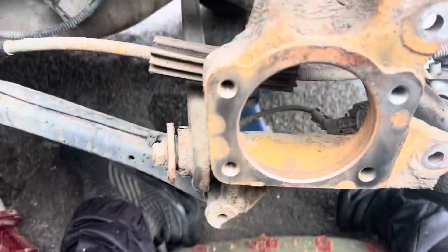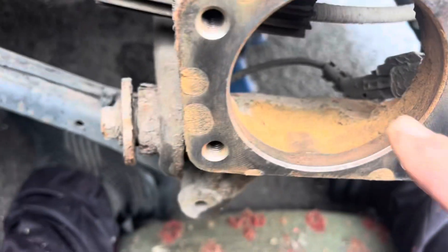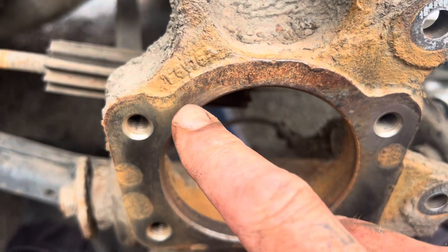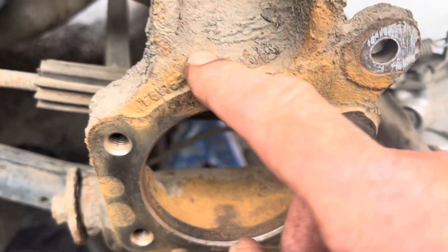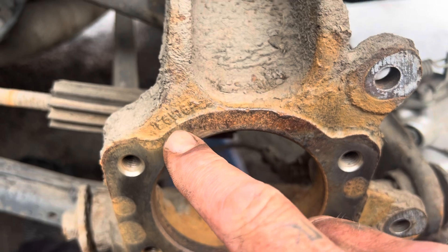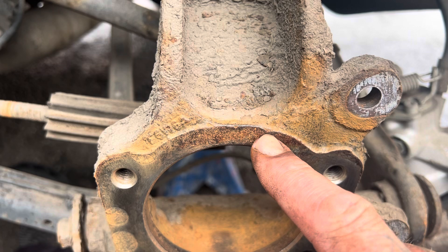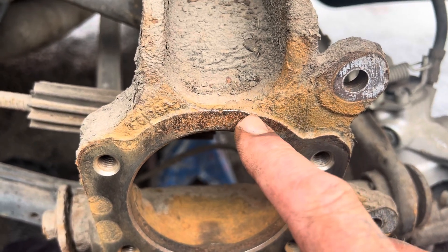Quick tip when I do these: I get the old drill. Those bad boys have got to be seated nicely — that bit there, that face there has got to be seated nicely in this rim here. Now, what someone's done before — you can't really see on camera — see this, how it's rusting? That tells you that water's been allowed in. Even though it sits on here, it's been dropping down here. The reason that's been doing that: see this burred edge here, look — there, there, and there. Someone's done it before and they've hit that, and it's burred it over.